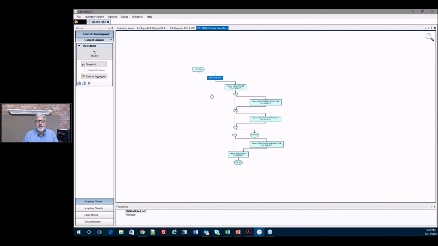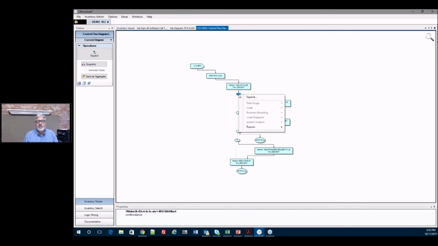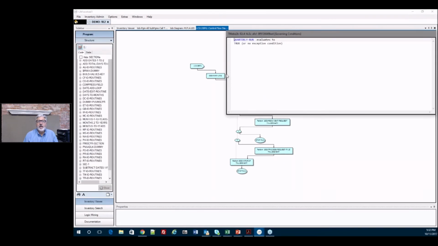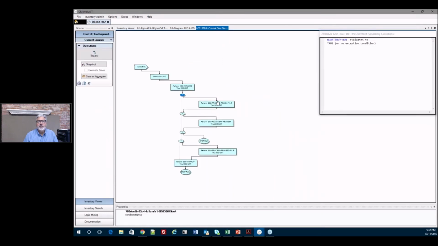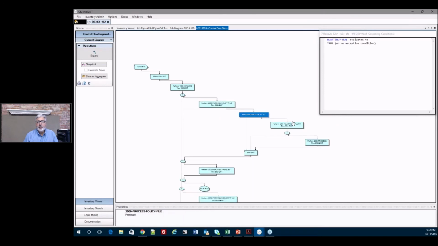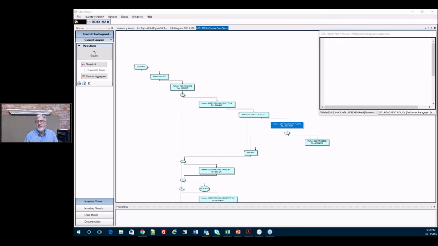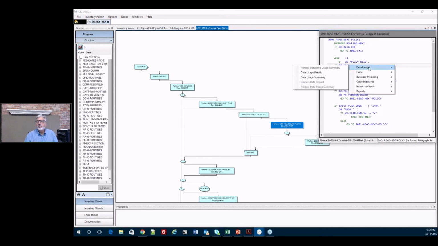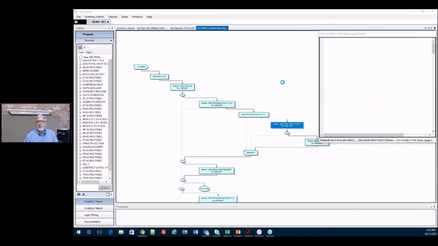And now we can look through understanding the decisions in this case. We can get a report looking at governing conditions, and we see the actual source code of the data that's being tested in that case. We can also expand, so we see the performs, and we can then look at the paragraph information. Once we have this information, we can also get additional information right in the source code to identify, for example, data usage.